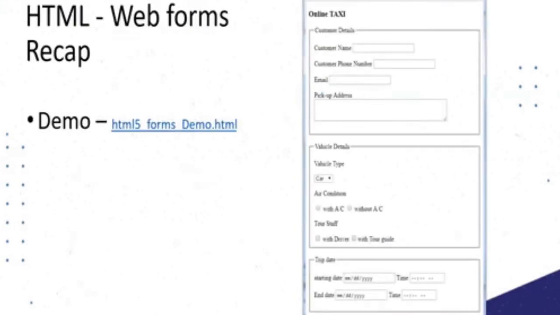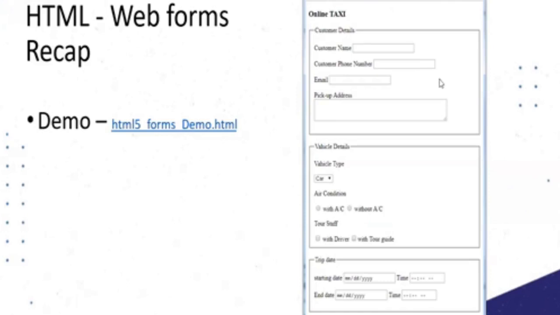Then I told you that I will add this assignment kind of thing to the course web for you to do as a homework. But fortunately for you, unfortunately for me, I couldn't do that. So shall we do it now? This is the form that I want us to try out. Right now we know how to create input fields. You can see the form, right?